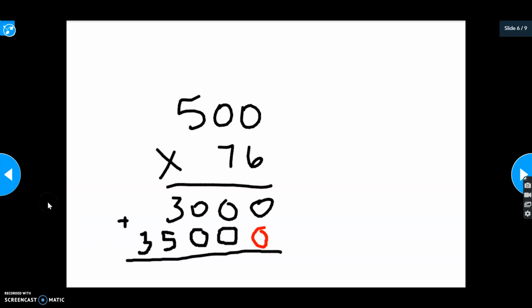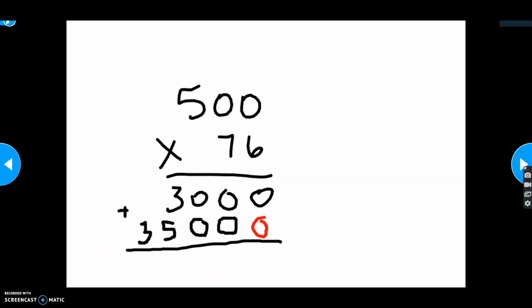So I'm going to write my answer below the line because I have some room this time. So 0 plus 0 is going to give me 0. 0 plus 0 is 0. 0 plus 0 is 0. 5 plus 3 is going to give me 8. And 3 plus nothing is going to give me 3. Move over 3 digits, put in your comma. Your answer for this problem should be 38,000.